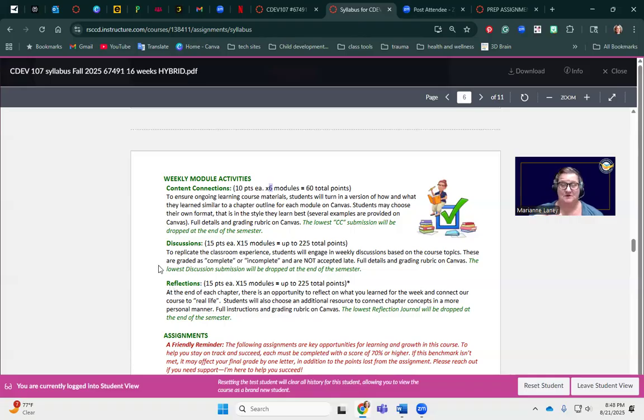Again, the reflections are in 3 parts as well. Hey, what stuck out to you? It's not going to be everything that you read, but you're going to be like, oh, I didn't know that about twins. That's really cool. The second part is, how does this apply to your life now or in the future? Some of you are already working with kids. Some of you already have kids. How does it apply? If every once in a while I get somebody who says, I don't know how it's going to apply, that's not an acceptable answer. Make a guess, make something up. Just going through those motions helps you connect better to the material.